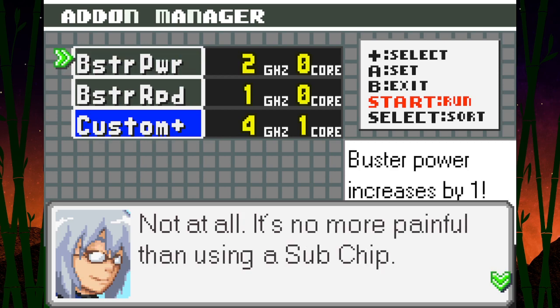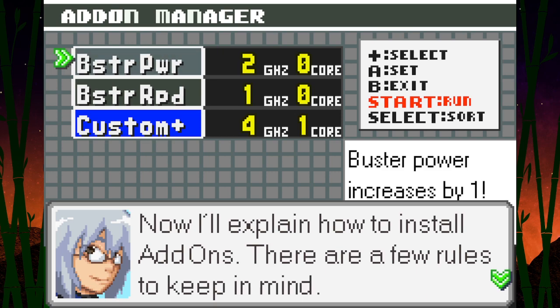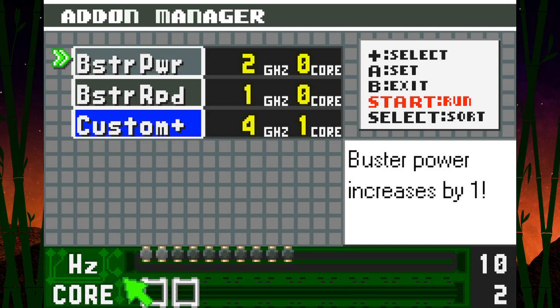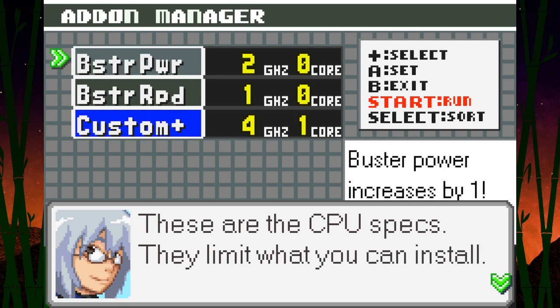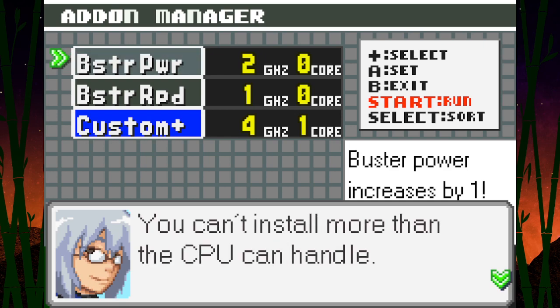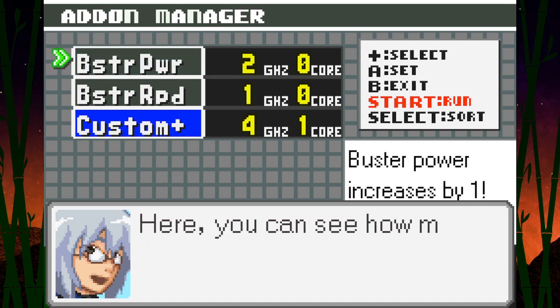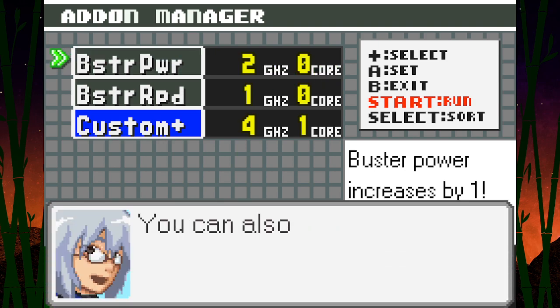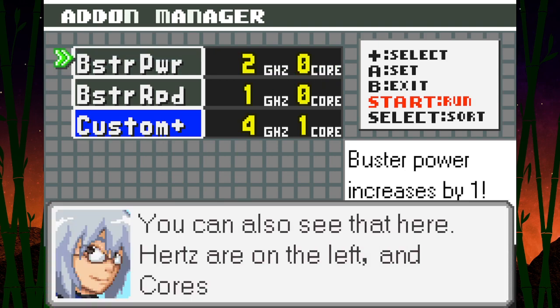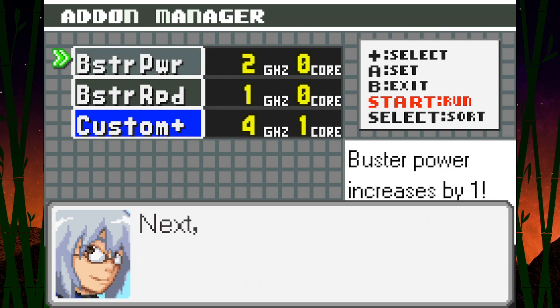It's no more painful than using a subchip. Now, I'll explain how to install add-ons. There are a few rules to keep in mind. Look over here. These are the CPU specs. They limit what you can install. You can't install more than the CPU can handle. CPU has two parts, hertz and cores. Here, you can see how much an add-on burdens the CPU. You can also see that here, hertz on the left and cores on the right. To install an add-on, simply highlight the one you want and press A.